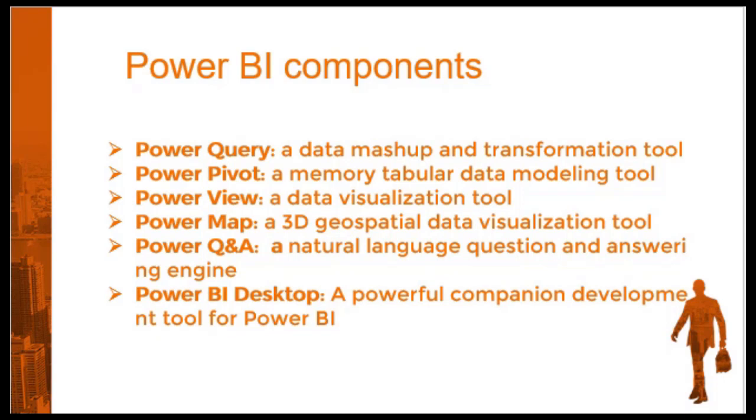Power Pivot, an in-memory tabular data modeling tool. It is also a very interesting component. Power BI View, a data visualization tool. Within Power BI, you have all the built-in visualizations, which are ready to use. Based on your requirement and your need, you can use those visualizations in your report. Power BI Map, a 3D geospatial data visualization tool. Basically, if you are working with latitude, longitude and some geographical attributes, then this is a very interesting component that creates a very beautiful 3D geospatial visual for you.